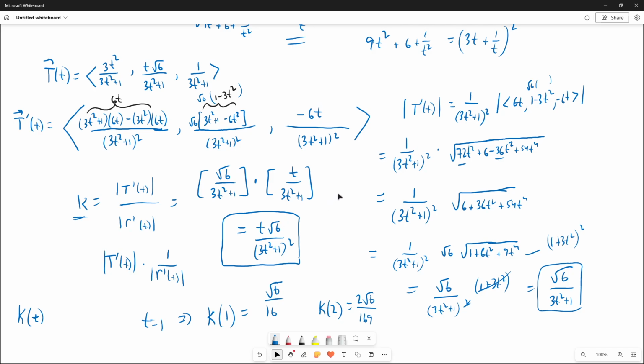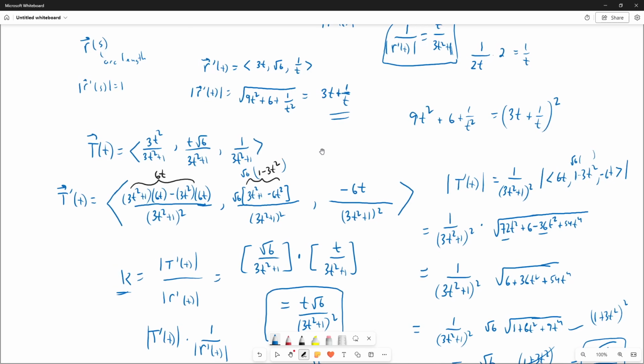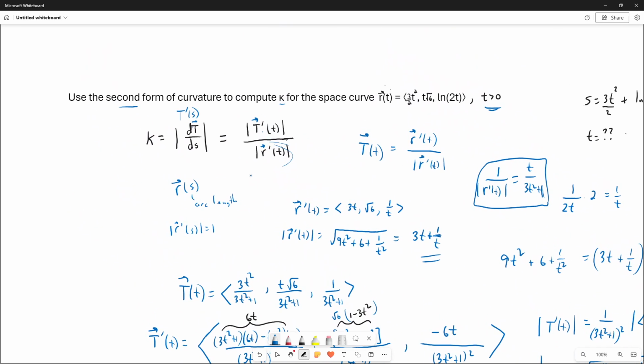All right, so that was the second form of curvature. The first form, which gives you the concept of curvature, we want a tangent vector to our curve that has constant length, and we want the curve moving at constant speed. We want the curve moving at not just constant speed, but at the same speed for all curves. So speed 1 will work. So that's the arc length parameter does that for us.